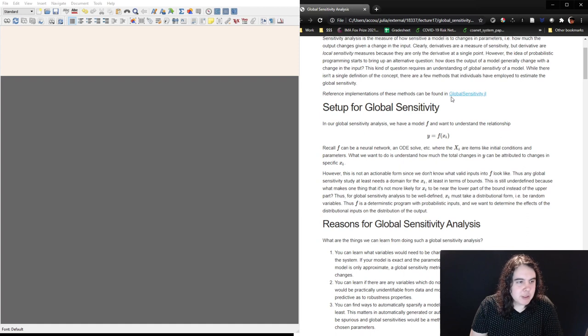Now, this is too broad of a definition to actually be able to do any mathematics on. So we need to phrase it in another sense. And global sensitivity analysis needs to at least do one thing, right? You at least need to define the domain of which parameters or inputs you care about. Because technically, if you don't do that, you have to consider the case of what is the change as x goes to infinity and things like that. But what we really care about is, say, the reaction rate for glycophase or something against another protein is between 3 and 300, right? So maybe there's an order of magnitude that we don't know in there. So over that order of magnitude, how does our model change, right?